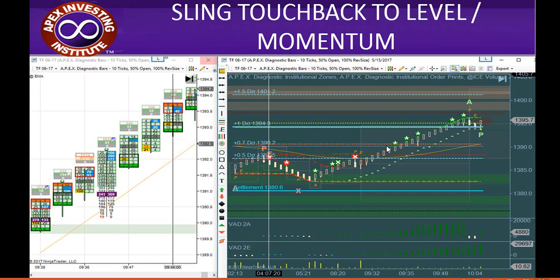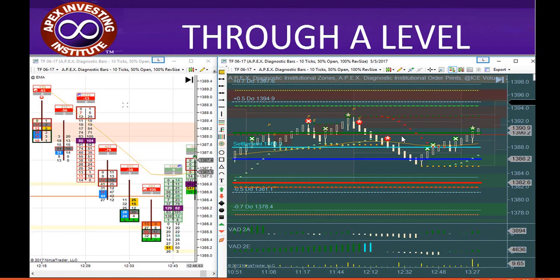Okay, you see that? So touching back to a level as well, testing it, building strength, building momentum, and going on. Okay. What about through a level right here? As the market's coming down, it's going through these levels, coming through settlement, kind of pulls back up, hesitates a little here at settlement, pulls right back up, hits that 50 EMA as well, breaks through settlement right here. And what's on this bar here? We've got a cluster. And it shoots on down for another 15 or 20 ticks, right?